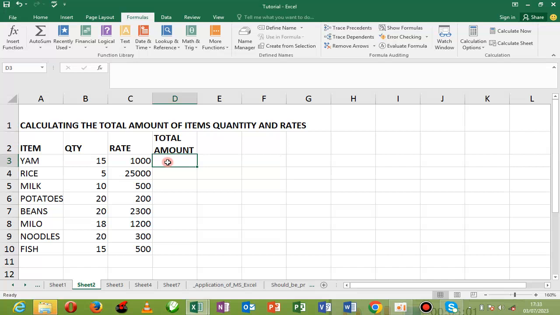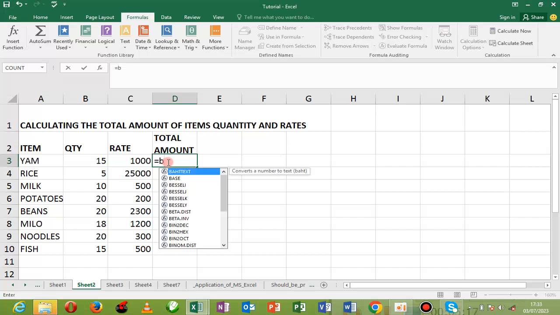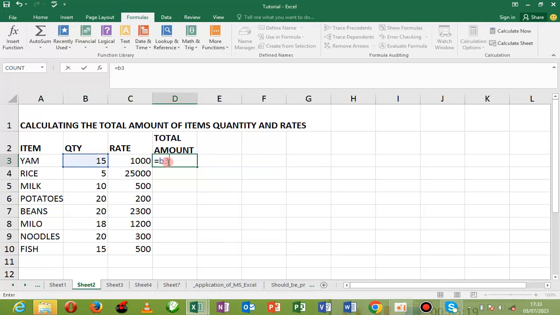Using a formula or a sum, for this one let's try to use the formula first. So we say equals to, then you put the cell address. The quantity is on B3 for the first item.